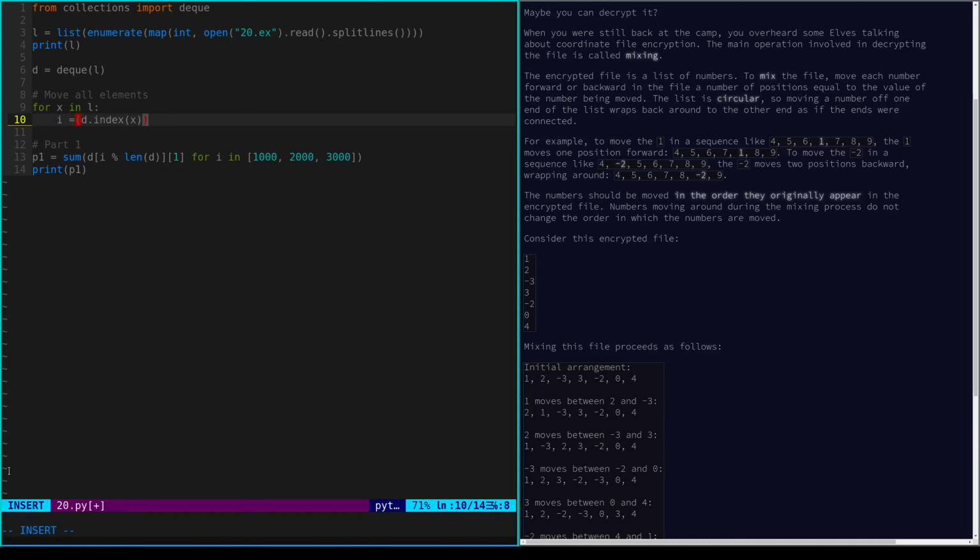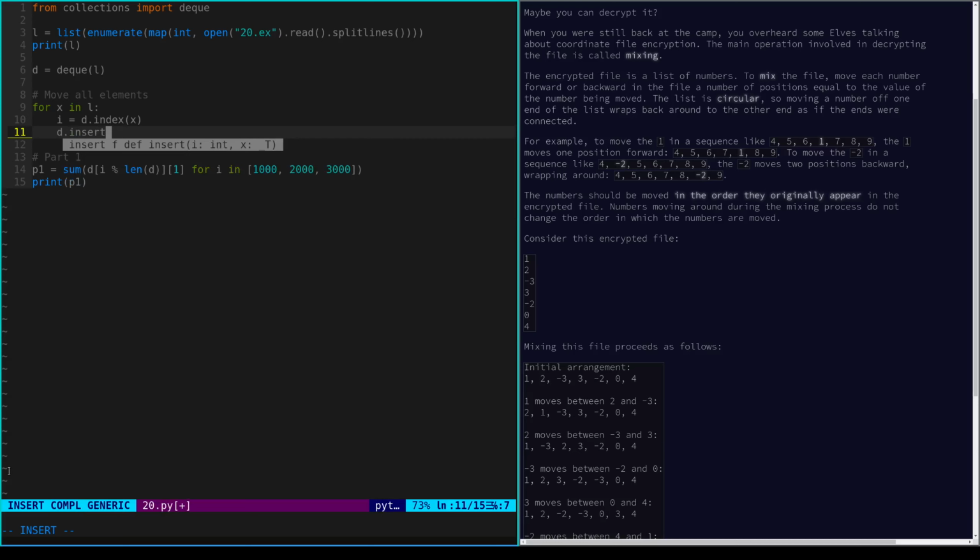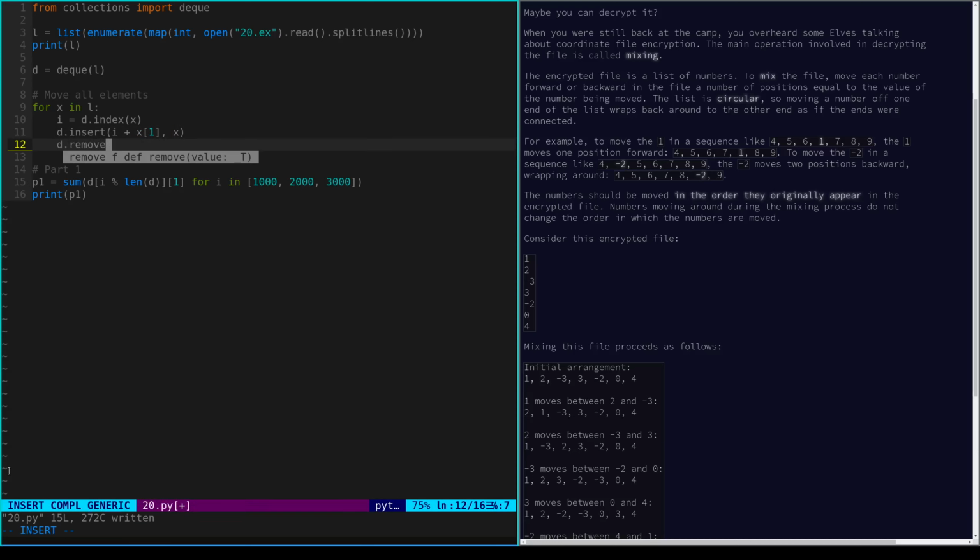So we say i equals this. Then we can remove it, or maybe we can add it first. So we would do d.insert, in which position i plus the value of x. In this position, we insert x. And then d.remove x.